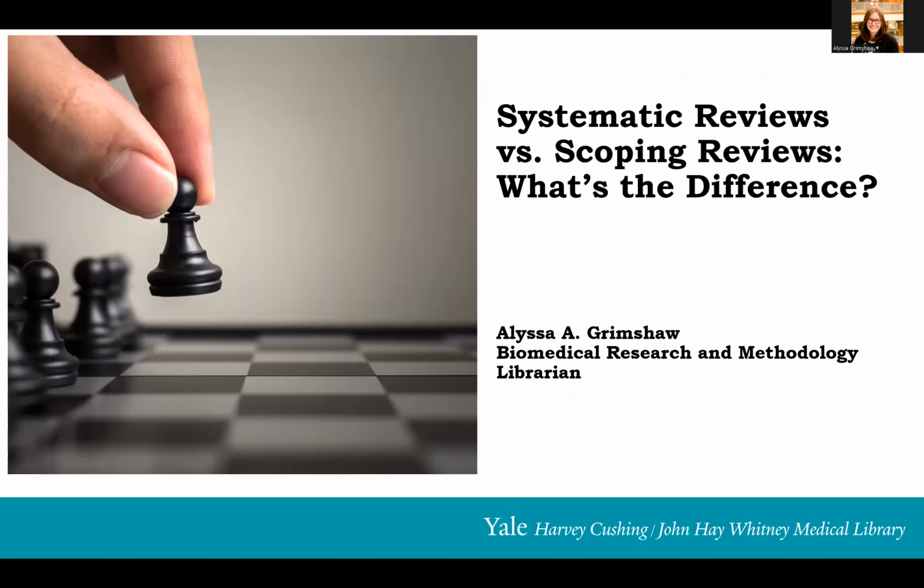I'm Melissa Grimshaw, one of the biomedical research and methodology librarians here at the Yale Harvey Cushing John Hay Whitney Medical Library. This short session is part of our What's the Difference series on evidence synthesis methodology. This video will cover systematic reviews and scoping reviews, two review types that are often confused, but understanding this distinction helps researchers interpret findings and choose the most appropriate review type for their research question.